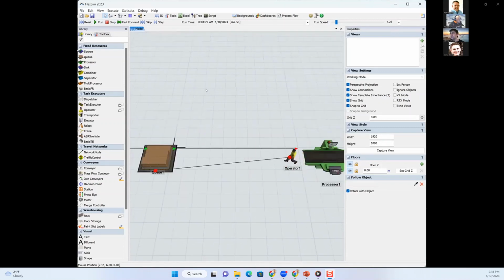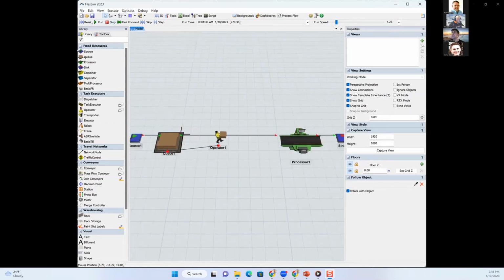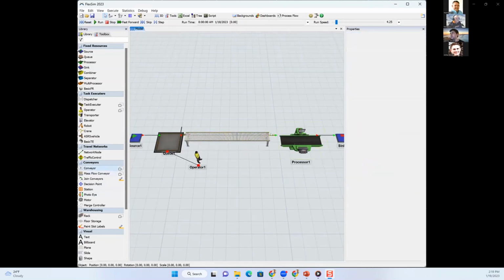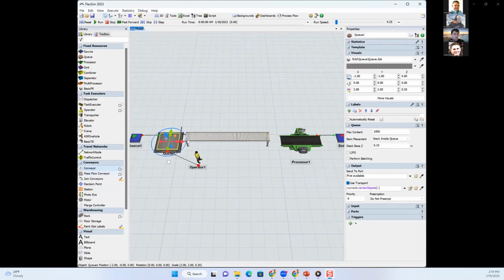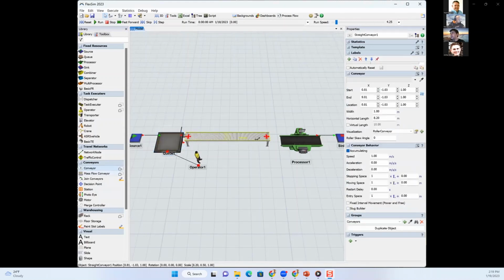We also have things like conveyor systems. You can drop out a conveyor, delete that connection, connect to the conveyor, and connect from the conveyor here.